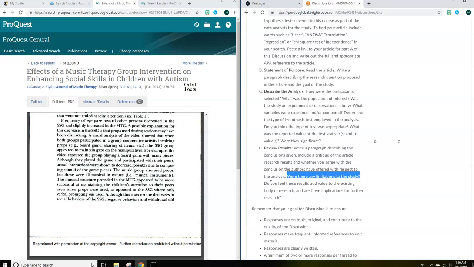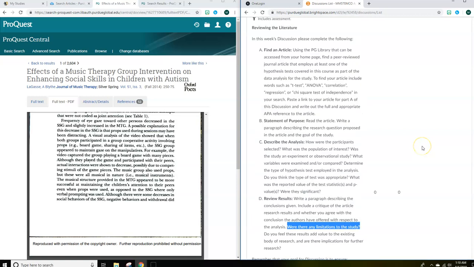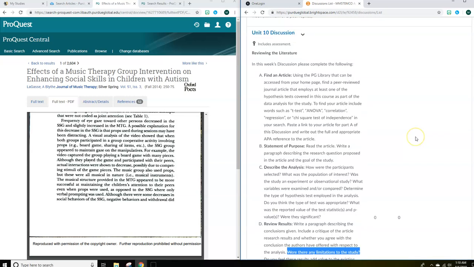But anyway, I know that in some parts of this I leave you hanging on some of this stuff, but that's just because it's all really going to ultimately depend on what article you pick. But I hope, if anything, that this gives you a little bit of a guide as to how to get started, rather than you just sitting there going, oh my gosh, this is so unstructured, I don't know where to begin. There's definitely places to begin. Hopefully I've given you enough guidance with that. And you just have to dive in.